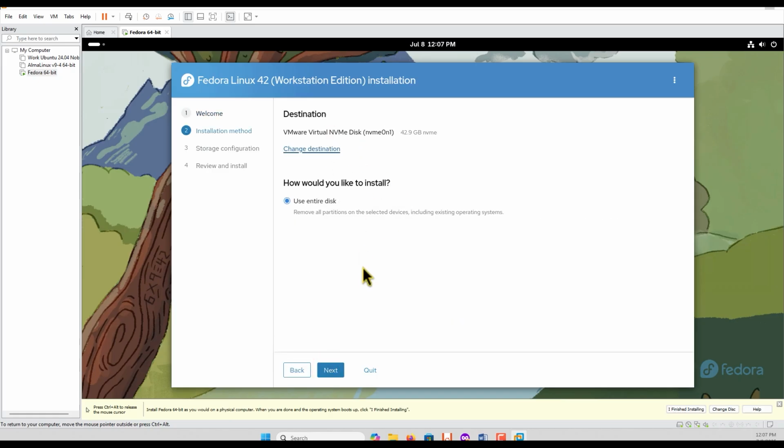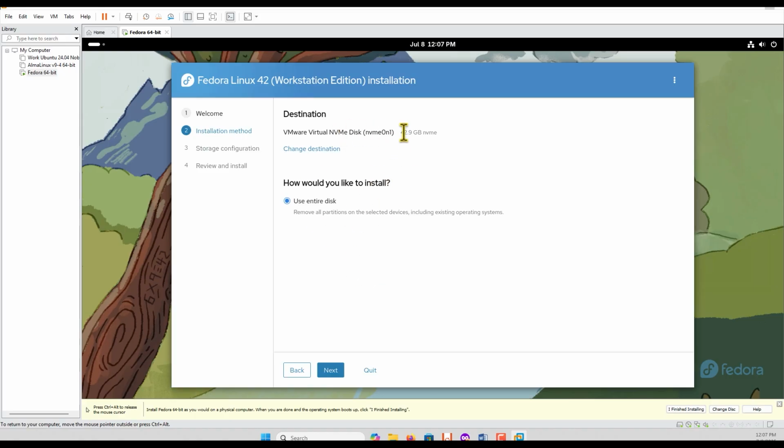This is a little different. They've updated this quite a bit, which is quite nice. It used to be that you would have to click, which I can find an older Fedora if you would like at some point, just let me know in the comments, and show you how to do it. Ubuntu's always made it a little easier. Fedora sometimes is a little strange on the installer because you have to click into the disk drive, say done, and then click back out. So they've updated their installer here quite a bit.